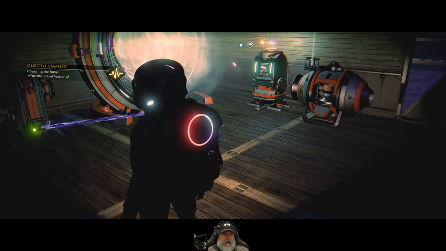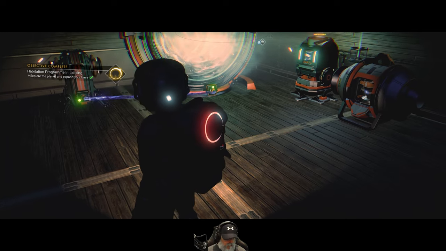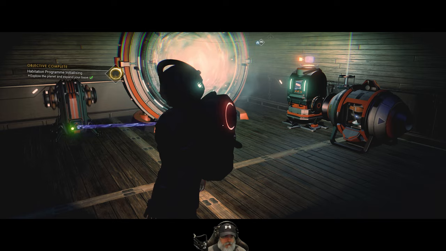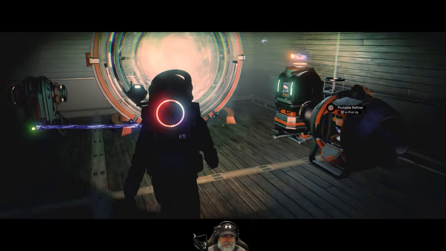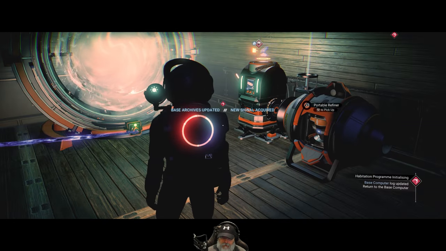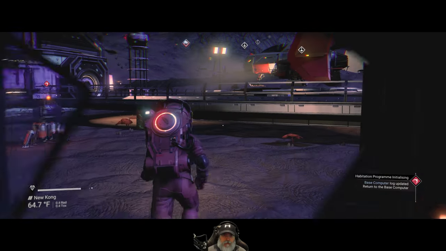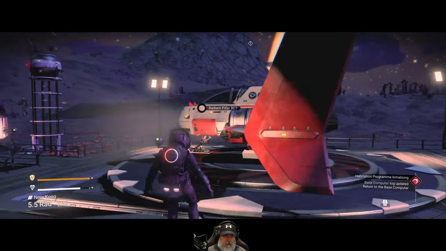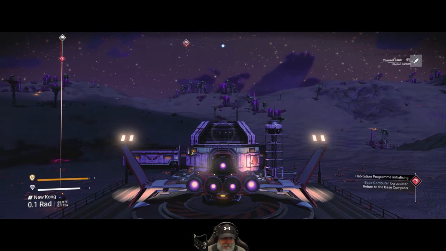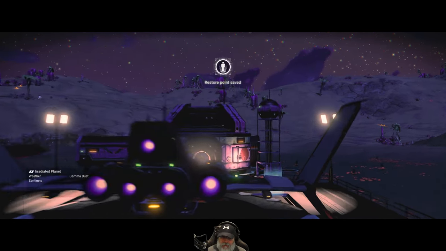Very good. Okay, this is going to advance us now in our storyline. Habitation program initialized. Explore the planet and expand your base. Base computer online. Okay, we have a new signal. What we need to do now, I think it's going to send us to the space station, and then we can link the space station up with our base down here. Base computer log update, return to the base computer. Oh, we gotta go to the base computer first. Gotcha. Okay.